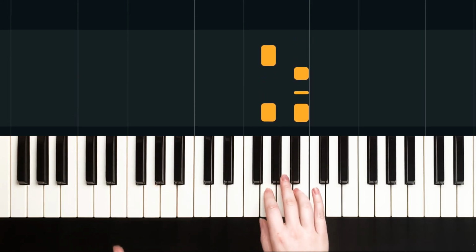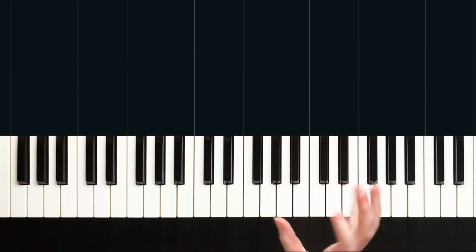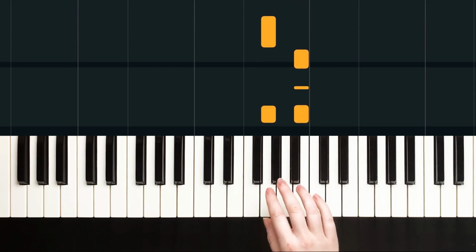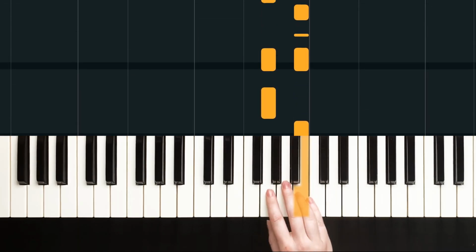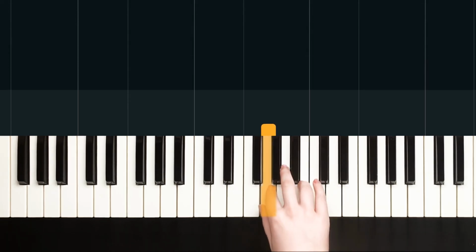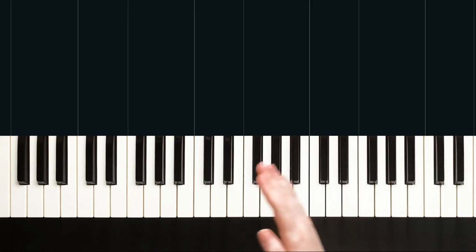And the counting on this is 1, 2, 3, 4, 5, 6. Can you hear there's a subtle kind of pulse here? So the first beat is the strongest. 1, 2, 3, 4, 5, 6. You got it? Gives you that nice feeling of 2 when we're in that 6-8 time.